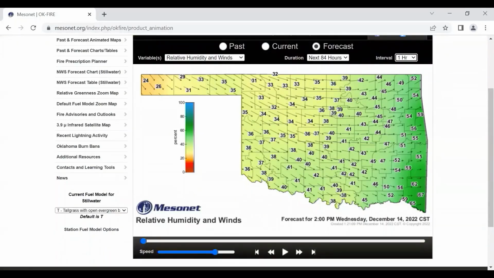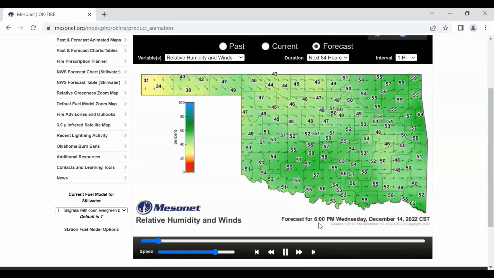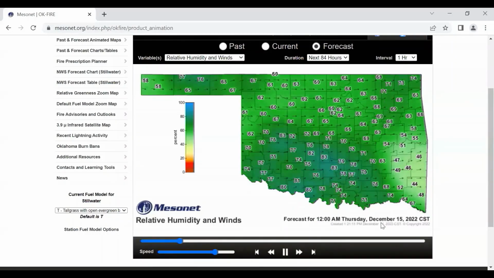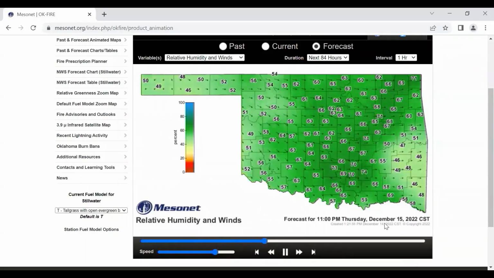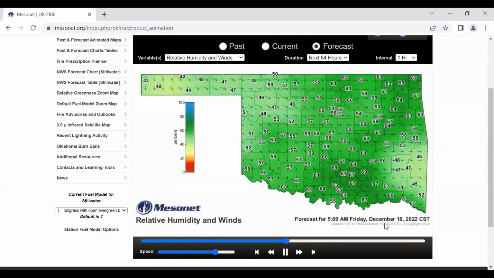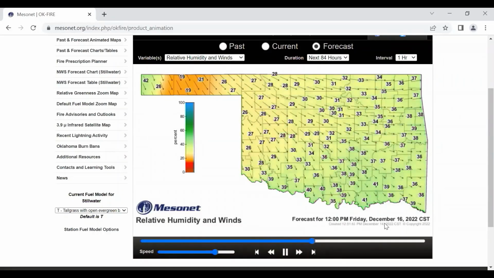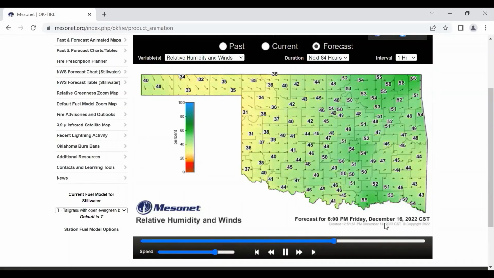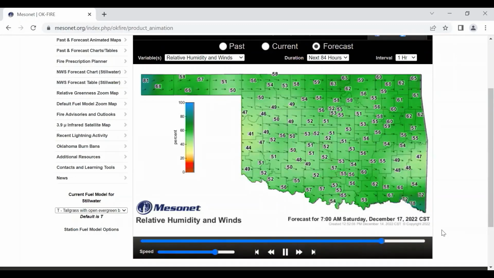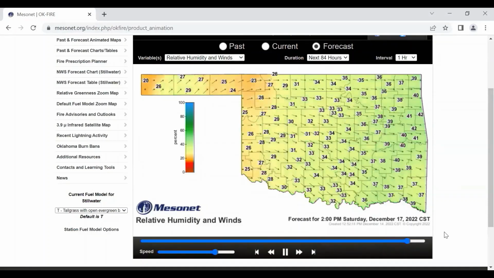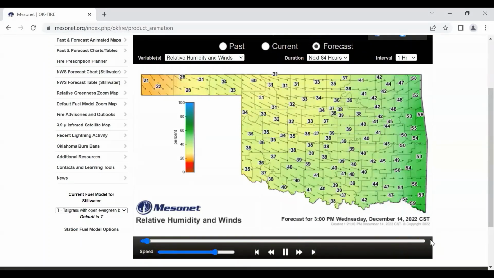So then to animate it, if you go to this toolbar beneath the map, you'll see this icon here in the middle. That's the play button. So if you click that, it'll show you the time and the day of the forecast. So we're going into tomorrow now, wee hours of the morning. And you can see the information going through the forecast mode for those particular variables. So nothing too exciting happening. The winds are pretty much from the northwest to west during this entire period. So it's not really that exciting, but it'll take you through 84 hours. And then it'll start over again.